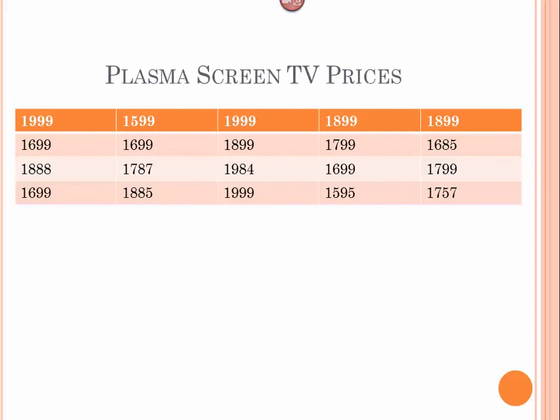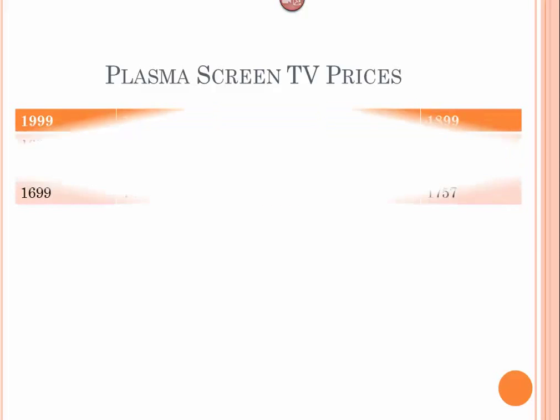So let's look at an example. Here I have some plasma screen TV prices from a few years ago. You can see they're a lot more than they tended to be, but it seems like there's actually, if I go into Costco, there's still TVs that are more than these values. So here we have them.